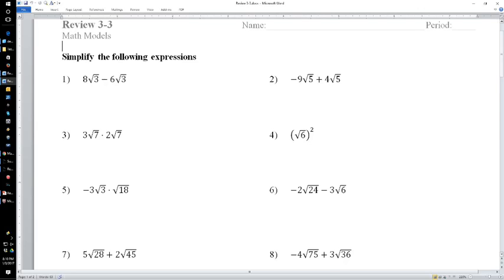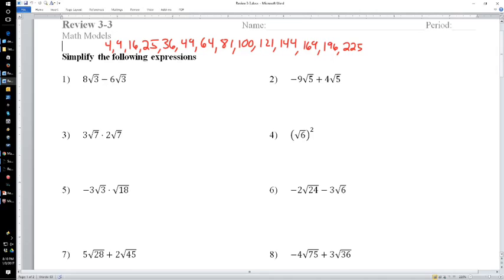So real quick along the top, 2 times 2 is 4, 3 times 3 is 9, 4 times 4 is 16, 5 times 5 is 25, 6 times 6 is 36, 7 times 7 is 49, 8 times 8 is 64, 9 times 9 is 81, 10 times 10 is 100, 11 times 11 is 121, 12 times 12 is 144, 13 times 13 is the dirty one, 14 times 14 is the kinky one, and 15 times 15 is 225. You probably won't need that for this exercise, but hey, it's up there nonetheless. So these are the perfect squares.